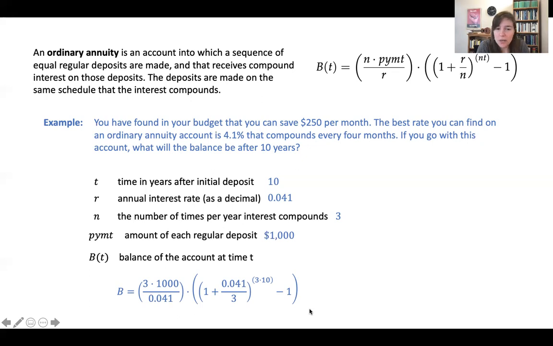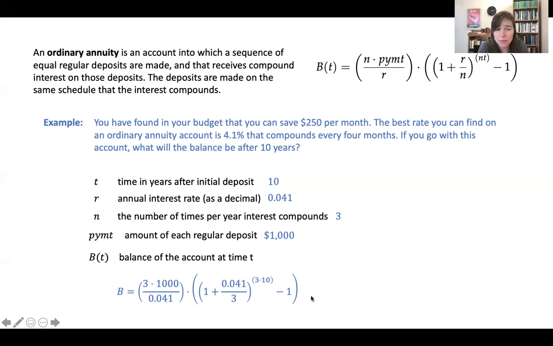And so, all right, it seems like all the hard work is done, except that in my experience, it's very easy to just get this wrong in your calculator. So there are two battles here. The first battle is organizing your information correctly, in particular, making sure your N and your payment are right. That can be a little bit tricky. But then the second battle is actually getting the right number, even when you've got everything organized correctly.